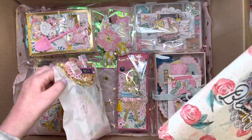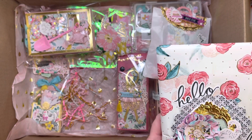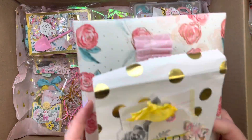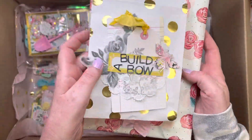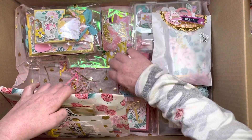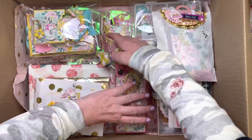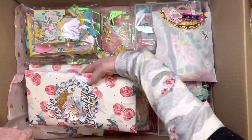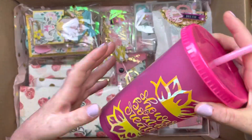I think I'm going to rearrange this and put some of the gifts on the bottom. My desk is super small and I have this piled up. This is just a little build-a-bow and then there's some gifts right here. This is how I packaged it, super simple. I'm not very good at packaging things. And then I also have this one that I packaged up. I sent her quite a bit of Hobby Lobby stuff, you'll see here in a minute.